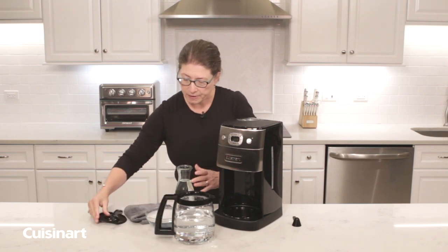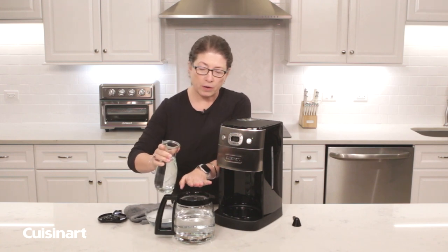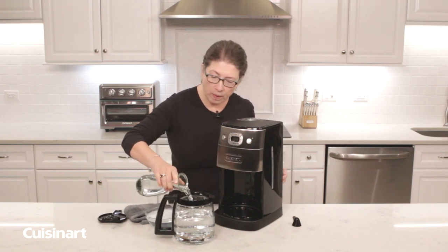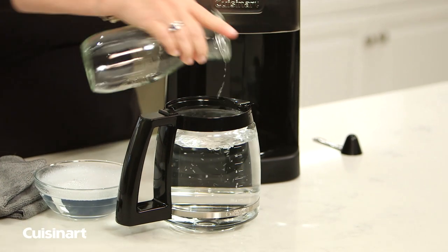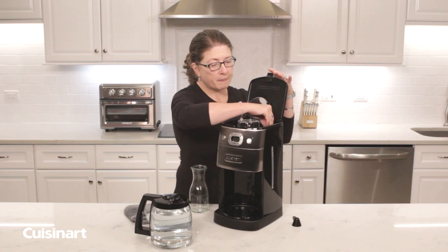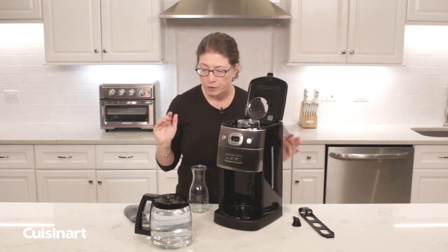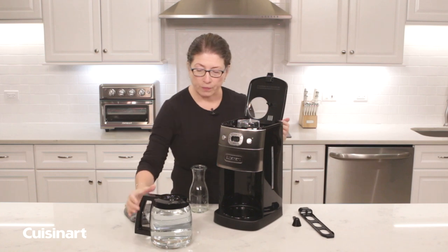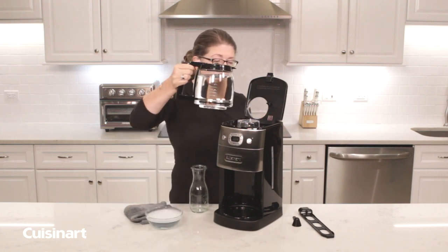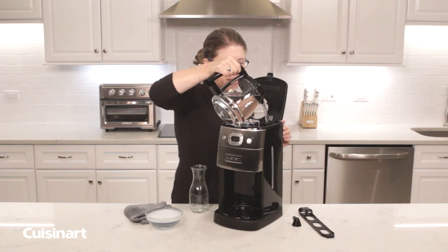And this happens to be vinegar. You can either add the vinegar directly to the carafe so that it's filled up all the way, like so. Then remember to take out the filter holder and filter, because you don't want the vinegar running through that. You're going to add the water and vinegar mixture into the reservoir directly.